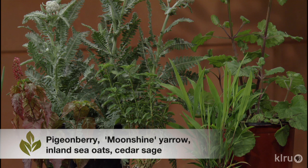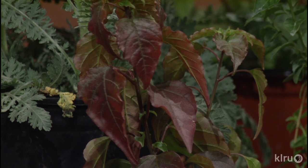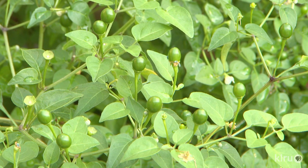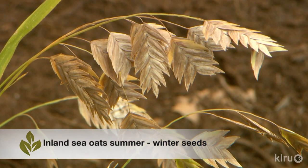Let's go back to the wildlife theme because you have a shade wildlife garden behind you as well. My house has a lot of shade so I can't do a lot of the butterfly plants, but here we've got ideas that are going to attract birds and butterflies. That includes Moonshine yarrow, which blooms a beautiful yellow, Pigeonberry, chilipaquins which are fantastic for birds, and I've even tucked in a few inland sea oats so you've got a little hiding place for them in the container. Another little project for the kids — and it doesn't have to be in full sun, which is great.